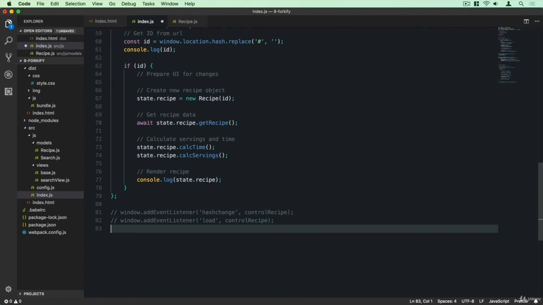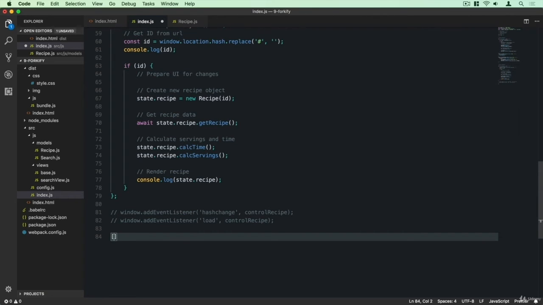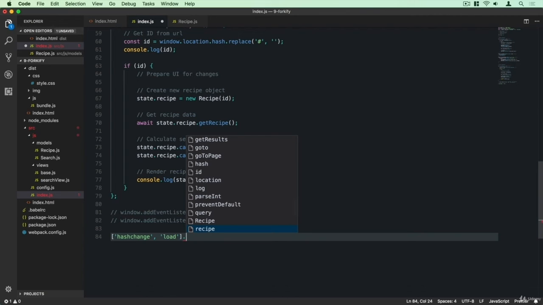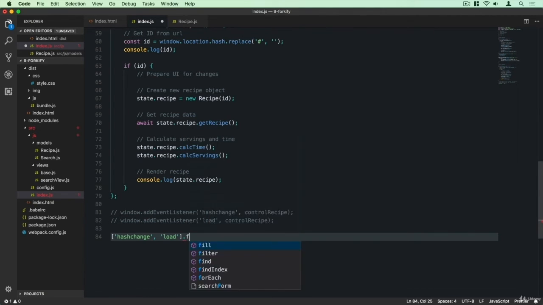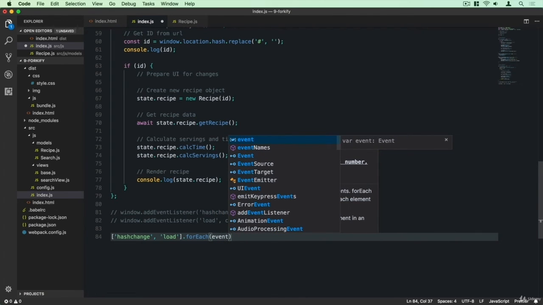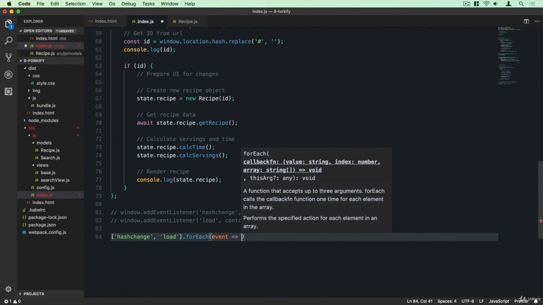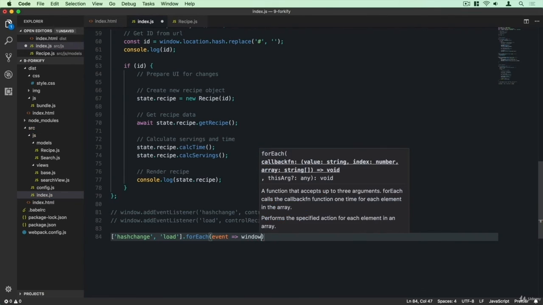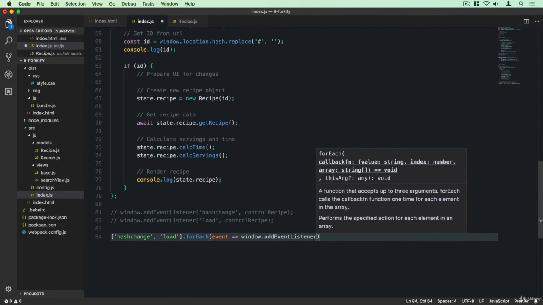Okay, so let's comment out these two. And what I'm going to do is to do an array with these two events. So hashchange and load. And then I will simply add a loop to it. So a forEach, where each of the elements is an event. And I will then do window.addEventListener.